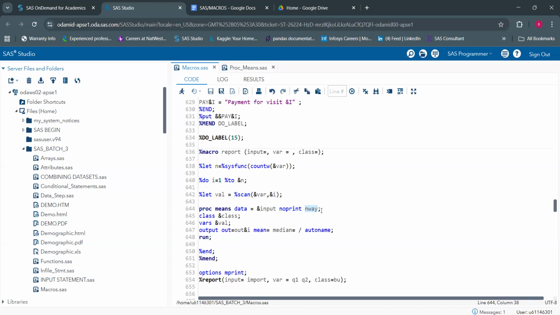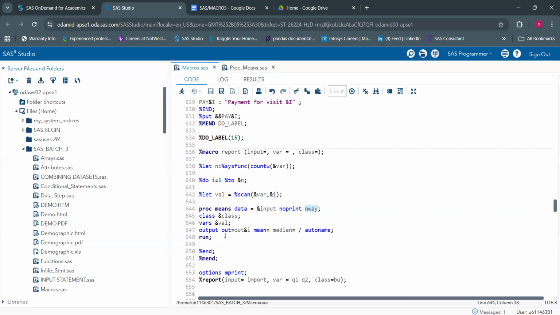You remember taking combinations of different class variables. So what does nway do? NWAY gives the total number of combinations we get. Not total, but it's the highest number of combinations. Okay.